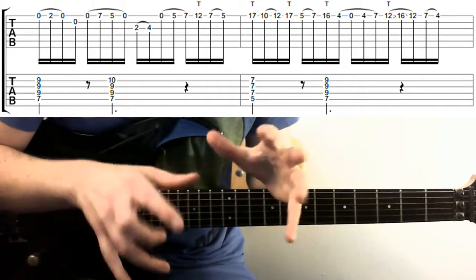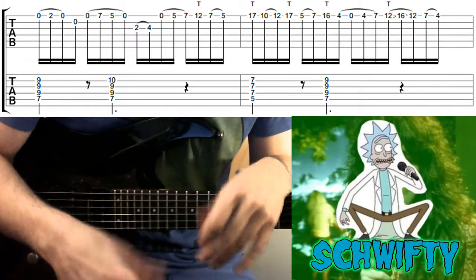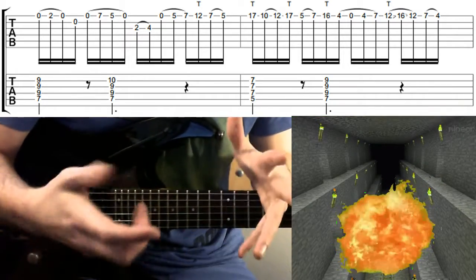What would be really cool is if you guys can take this information, run with it, and create your own kind of tinted style licks. If you do any of those, do post them down below because it'd be awesome to check them out.